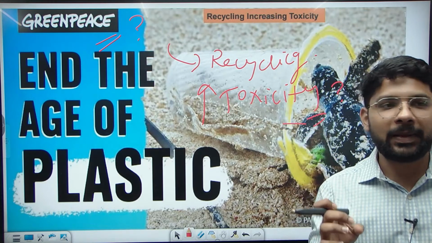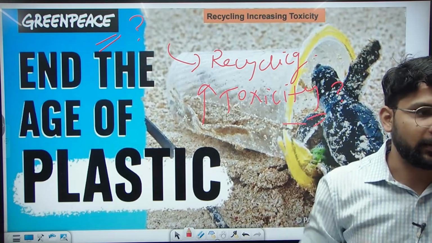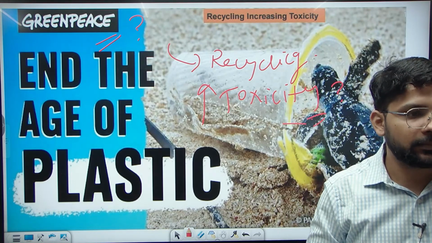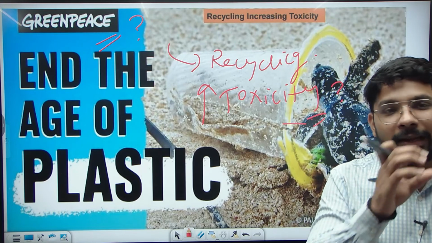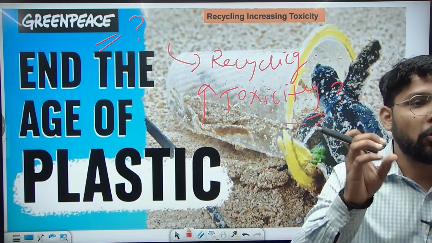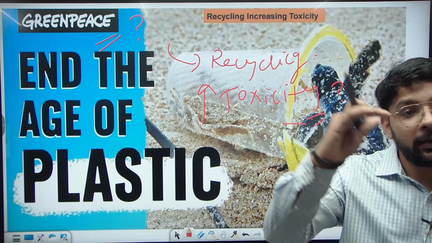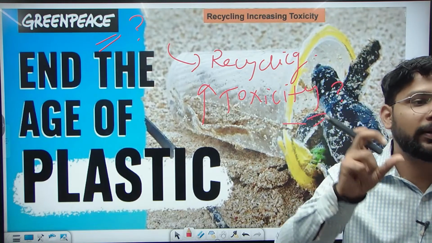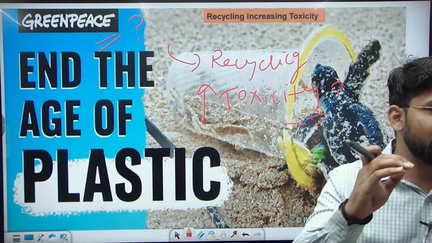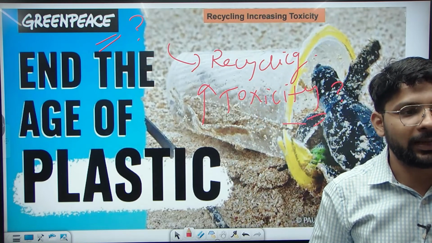When we are collecting the plastic, we heat the plastic before recycling. We make it into small beads. When we heat the plastic, some particular toxic elements are generated in it, because plastic is not stable after a certain temperature. There is a specific temperature for each plastic. If we heat it above that temperature, there is an increase in the toxicity of the plastic.